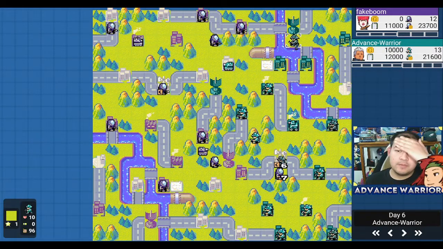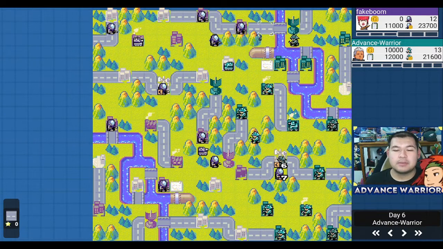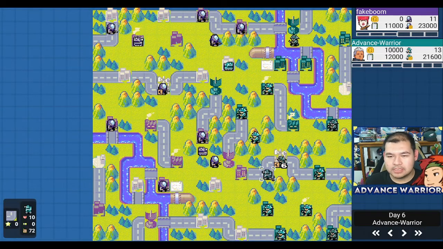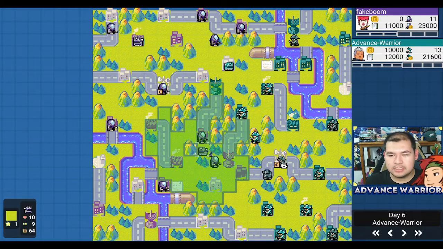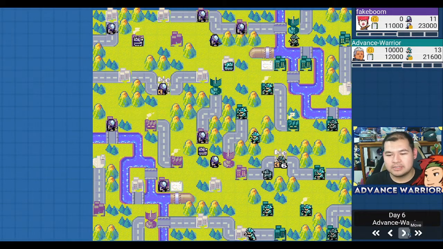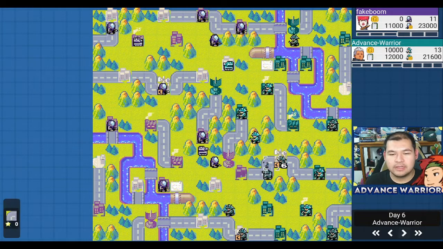And I move my infantry up here because I felt like my opponent was getting a little bit close to my lab here, and that would have meant that I would have had to protect this one lab, which is fairly exposed. But my recon's in range to kill the infantry, and this tank, because of these forest tiles, cannot reach my recon. So that was wonderful.